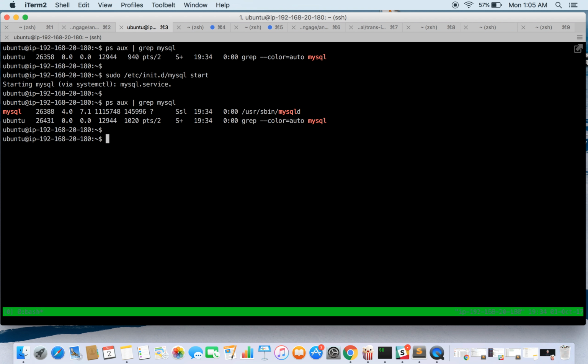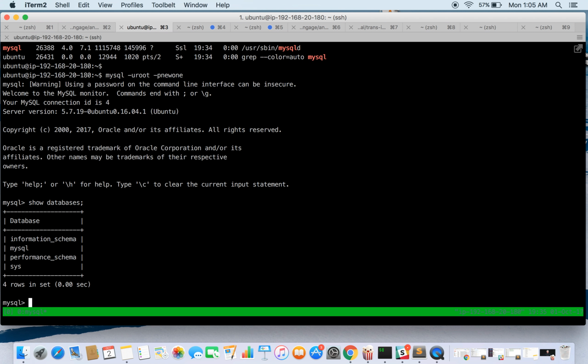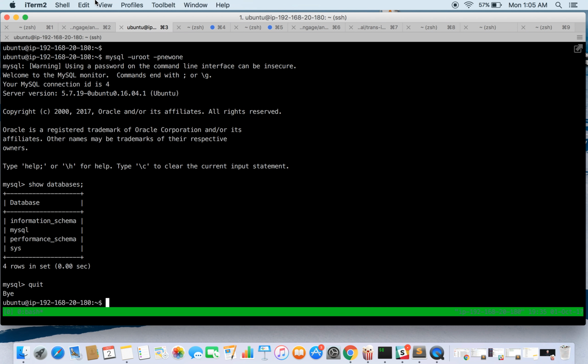Okay, MySQL is running now. Let's try to log in using the current password. The current password is "new one", and we are able to log in. So the current password is this, that is "new one", and we will be changing this to a new password.